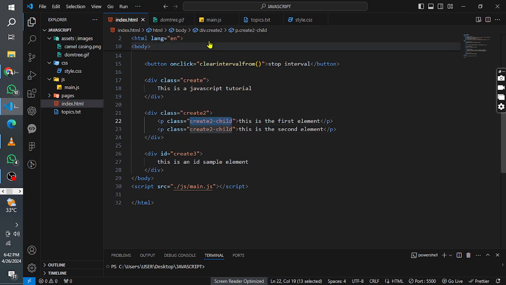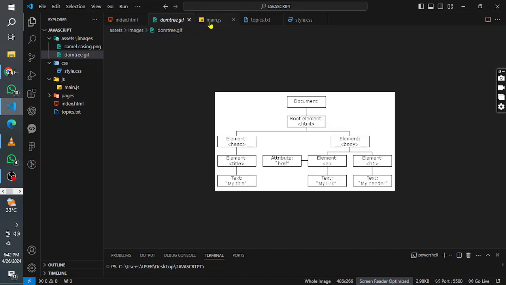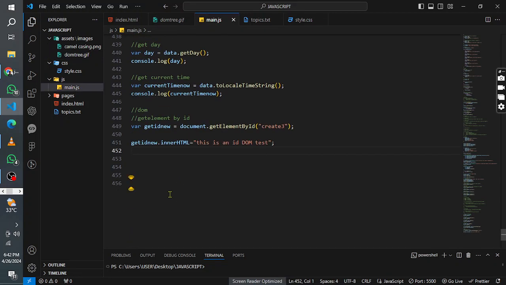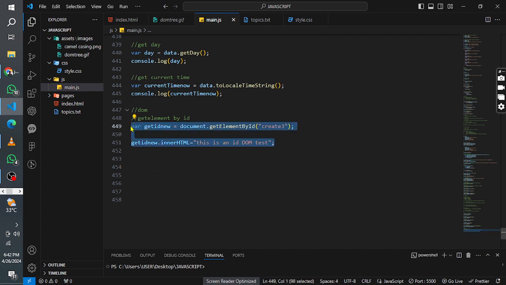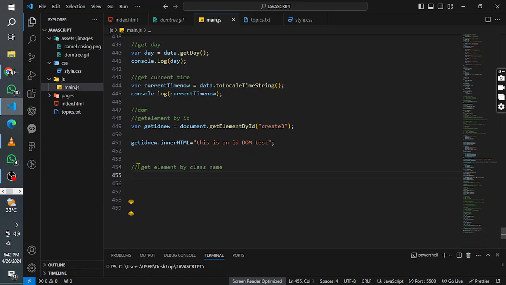Okay, so this one might be a little bit complicated, but I'll give the same process. So let me not forget to comment this out. Oh, let me leave it. So I can say get element by class name. Now I made mention that when we're doing CSS, that class can be used in more than one instance.